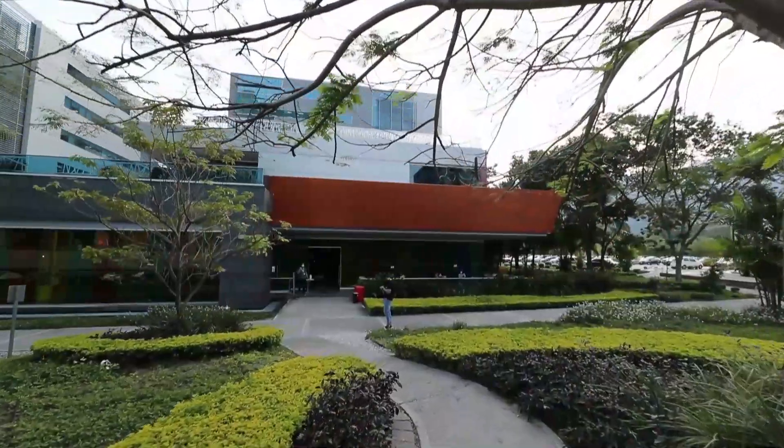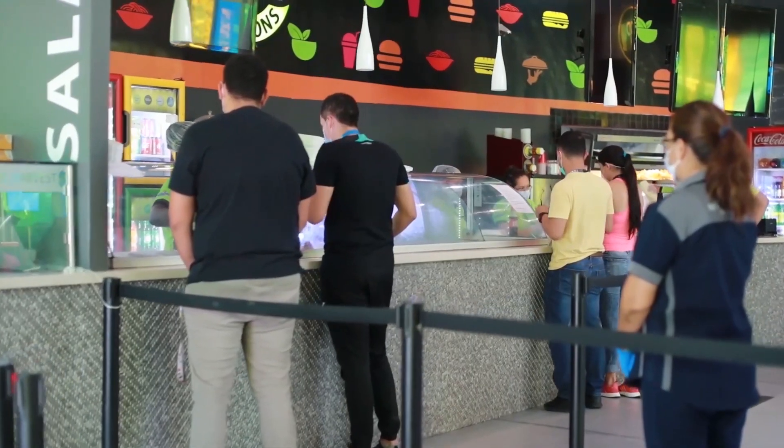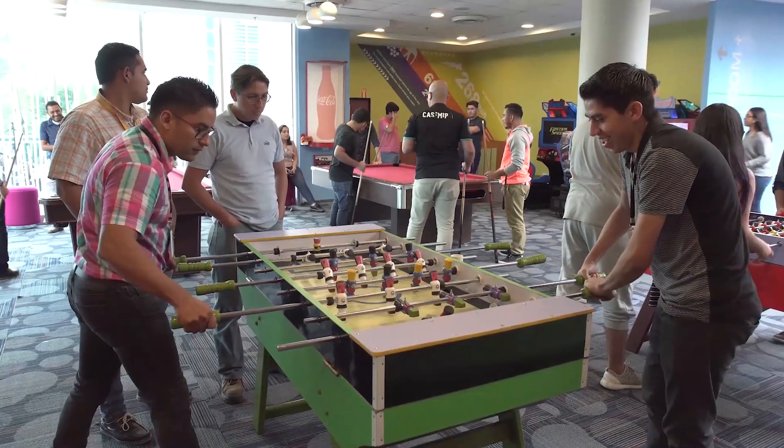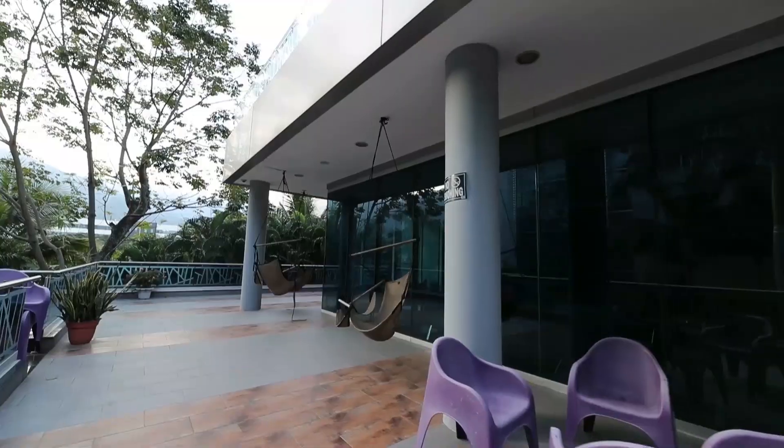I'm very excited to show you one of Altia's most unique components — our very own recreational center, Wrexen. Normally, customers have to build spaces like this into their production area, so that's why we decided to create Wrexen. It has dining areas and entertainment areas for all Altia users, so our customers don't have to build this into their own space. Wrexen has two levels and a rooftop. The first floor is Futsen, a complete cafeteria with buffet, dining area, convenience store, and a coffee shop. The second level is an area exclusive for employees who want to relax, amuse themselves, and get creative in modern, stylish facilities — providing a friendly, safe, and attractive place for relaxation, recreation, meetings, parties, workshops, and more.